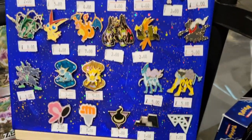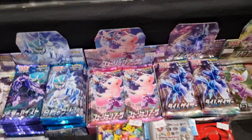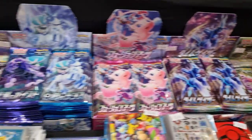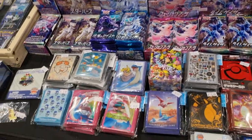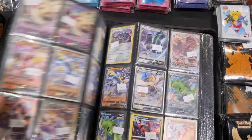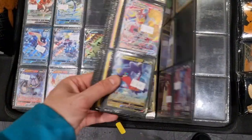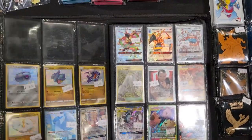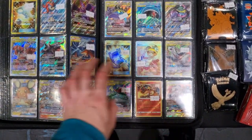I'll show you some of the pin badges there. More sleeves from Japanese booster packs — Japanese packs haven't been as good today. Someone asked me earlier what's been selling well; normally Japanese packs do really well, but not this weekend — maybe they'll do better tomorrow. We've got our folders here — this is the one I take when I'm travelling. Battle Styles, Fusion Strike, a few bits of Astral Radiance, some Sun and Moon stuff, random cards and promos.